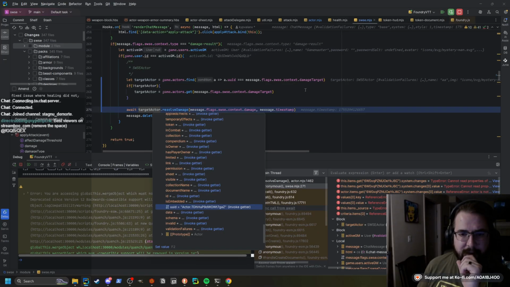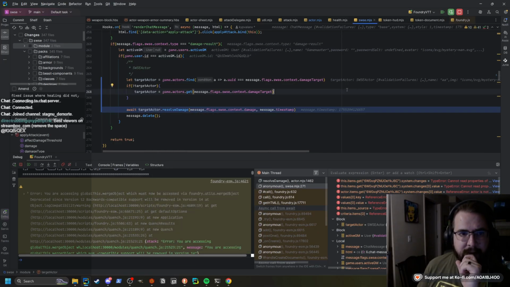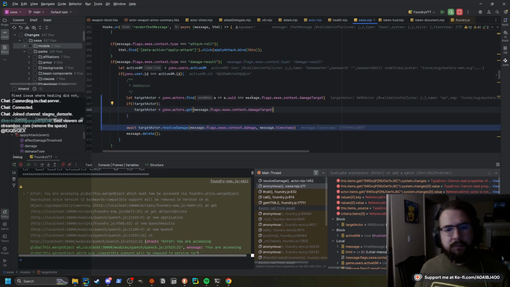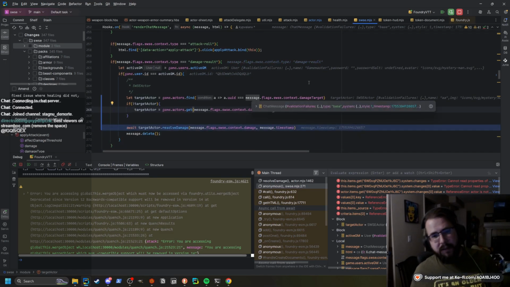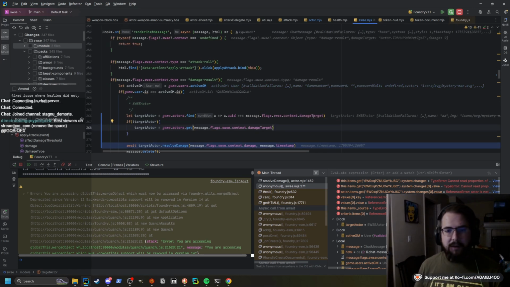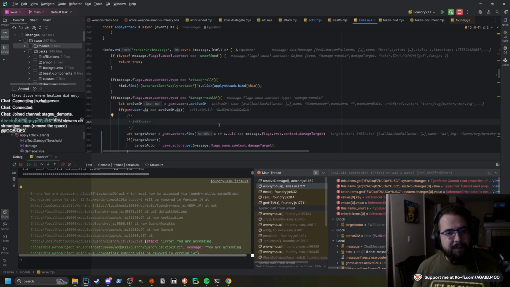Yeah, that's just the actor. Okay. So this part's correct. It's just this is not being set correctly. Oh, I literally could have looked here. Attack roll, damage result. Okay.